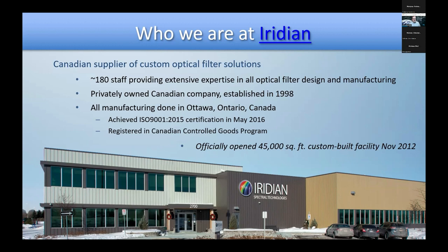We're an ISO 9001-2015 certified company as of 2016, renewed every three years or so. We're registered as part of the Canadian Controlled Goods Program, which enables us to deal with controlled goods — things requiring specific documentation, control, and export permits. We've been in this building since 2012, and if this picture was taken a year from now, those cars in the parking lot would be underneath a soon-to-be-added second story, because we are growing and need more space.